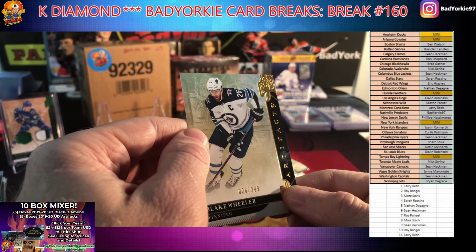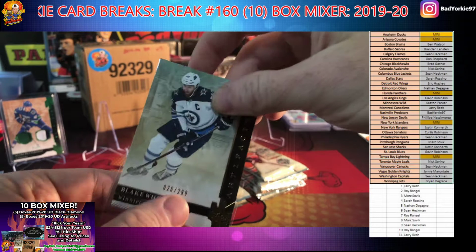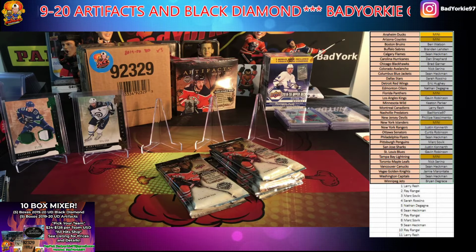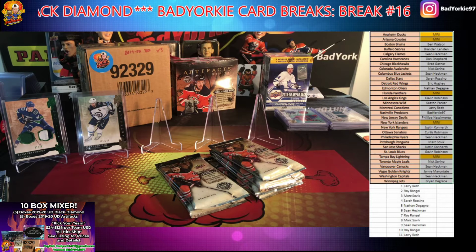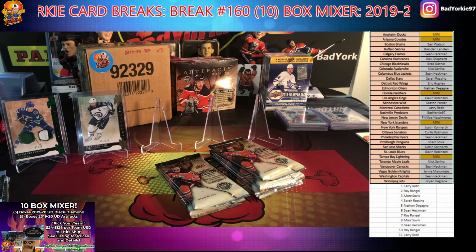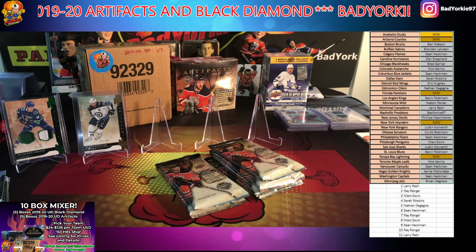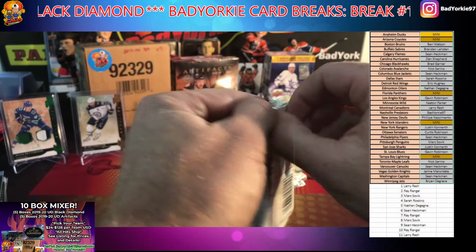Hey, Brian DeGrace, you might have just hit a copper Blake Wheeler jersey numbered card here, buddy. Somebody verify and find out what Blake Wheeler's jersey number is. I can't remember off the top of my head, but I swear that looks like 26. That is cool. That's number 26 out of 299, copper variant. And I think Blake Wheeler, captain for the Winnipeg Jets, his jersey number is 26. So it is. You got a jersey hit right there. This is a good box. This is a cool box. Rock and roll, Brian DeGrace.